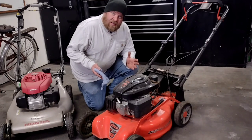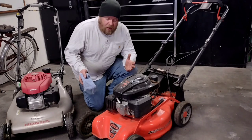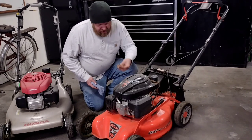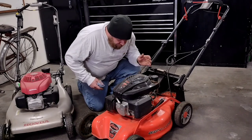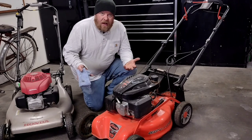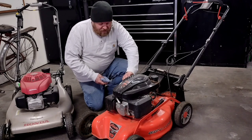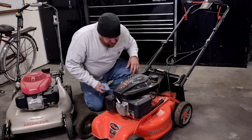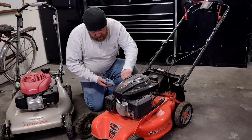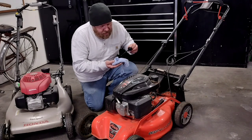Since this one should be the easiest one, I'll go ahead and take a look at the Ariens. I did use this all last year without any issue, so just a quick cleanup. We'll get kind of all the crap blown off of it. Check the blade, make sure it looks okay, and then top it up with gas and get it fired up. I want to check the oil in it, of course. I haven't run it. It's sat all winter. Make sure there's nothing weird going on there. But otherwise, this one should be a pretty quick job.